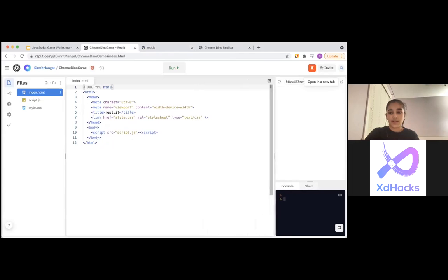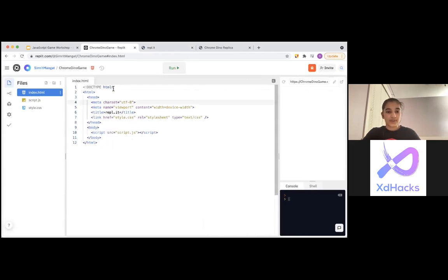If you attended the workshop before this, the introduction to HTML and CSS, you're probably pretty familiar with this whole syntax. For those that weren't able to, I can give a quick overview. This is just an HTML file. This is what defines it as being HTML. This connects our CSS file to it, and this connects our JavaScript, and the rest is just code you would need in HTML to start a web page. So we can get into actually programming it now.